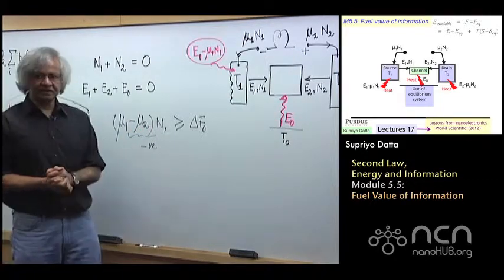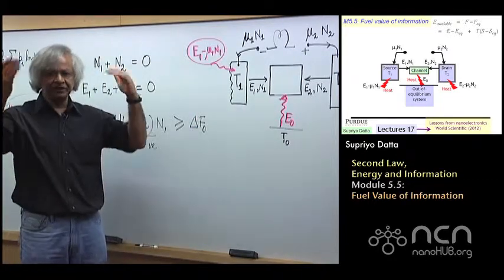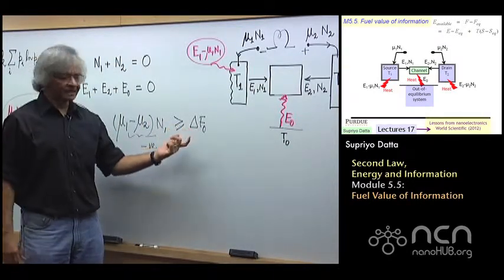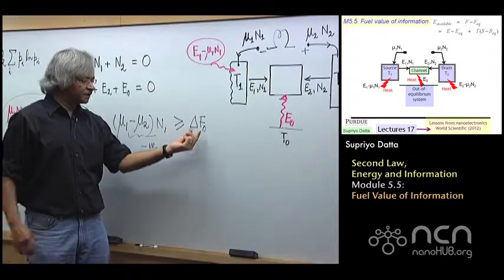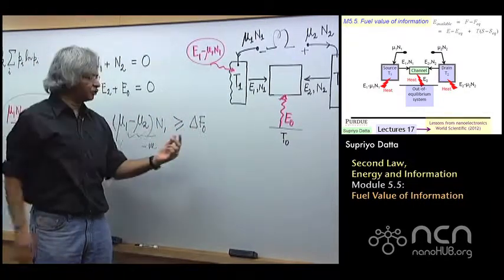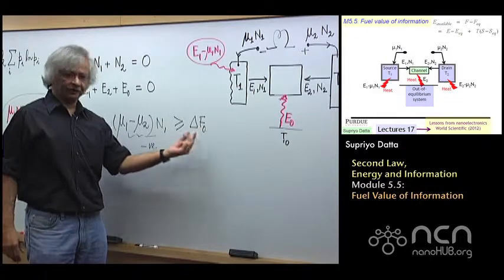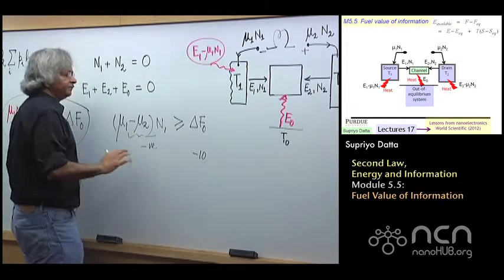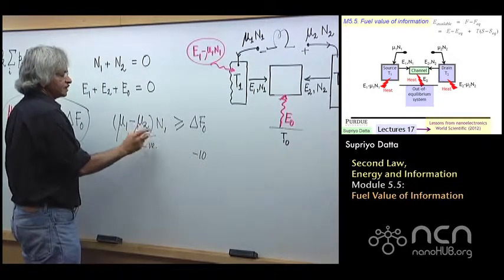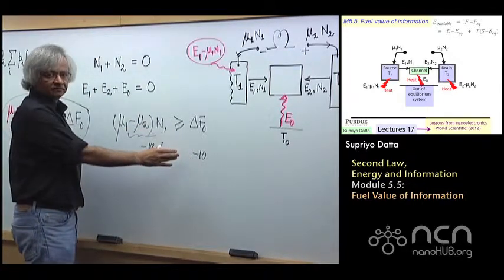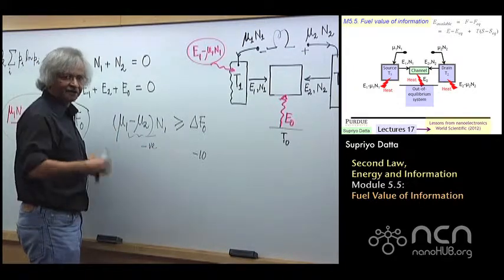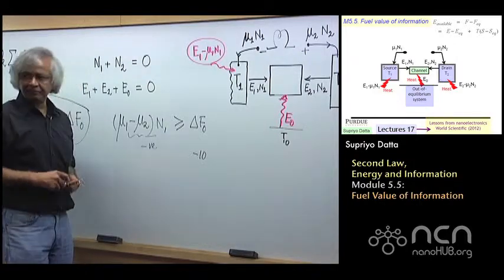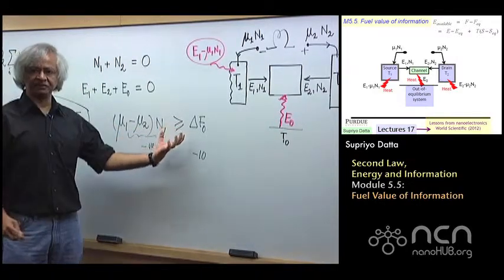But if we had a system that was out of equilibrium, so that its free energy was not quite its minimum, then in principle you could design a device. Then in principle, as it relaxes to equilibrium, the delta F is a negative quantity, let's say minus some number, say minus 10. So then the second law says this quantity must be greater than minus 10. Okay, but then it can be negative. It can be minus 8, for example. And that would still be in keeping with the second law. And what that means is you could extract energy from that system now.